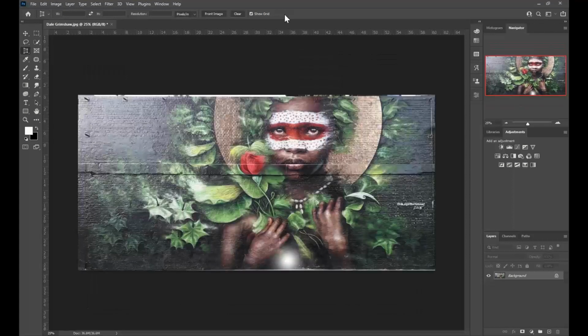When I do, you can see the image gets cropped and it brings it back into perspective. The wall has come back again. It may need a little more work, just cropping top and bottom, left and right, but as far as that goes, that is the finished image before cropping.